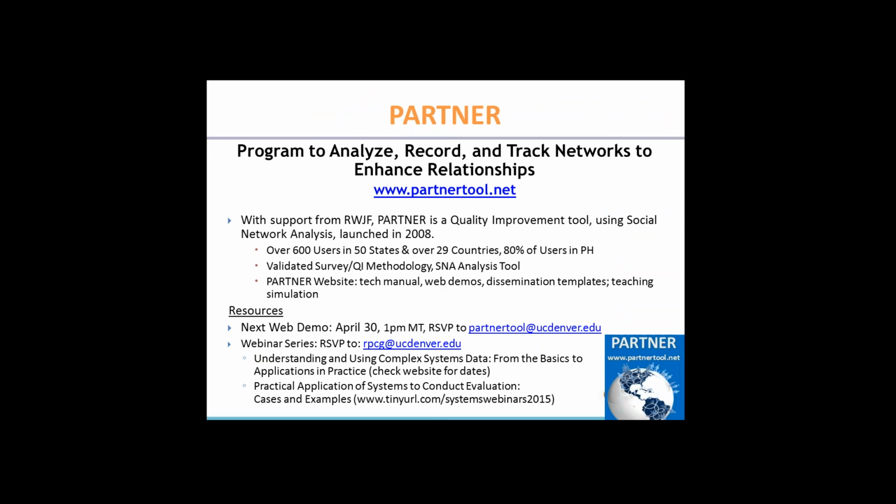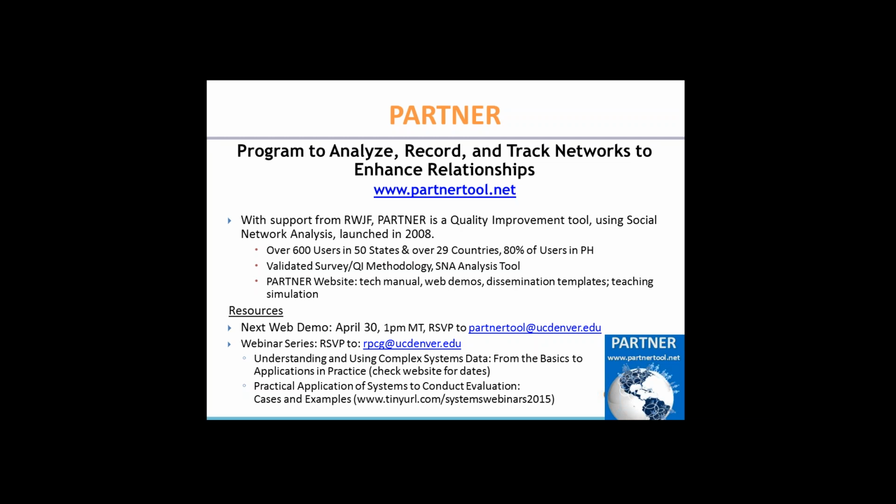So now I'm going to talk just a couple of slides about Partner. Partner stands for the Program to Analyze, Record, and Track Networks to Enhance Relationships, and here's the website. With support from the Robert Wood Johnson Foundation, we created this and launched it in 2008, and it's a tool designed for practitioners primarily to be able to engage in this kind of data collection and work without necessarily having to hire folks to do it. We've created a ton of resources for you to actually do this work on your own. Lots of people still hire us to do this work for them, but we've tried to make it easily accessible and also affordable for folks.